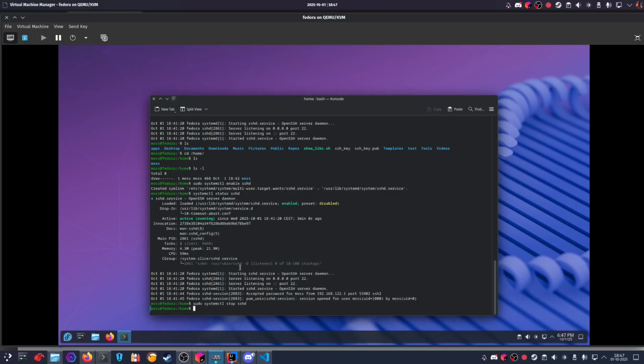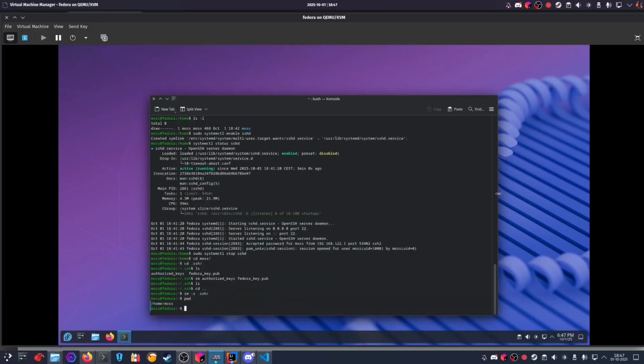Let's go to my home directory for this user because I want to generate some keys for this guy. So I'm currently in the home directory for this user, and I want to create a key pair that I can use to log into this server instead of a password. So I'm going to do this on the server, but you can pretty much do this wherever. The first thing we want to do is create a key.